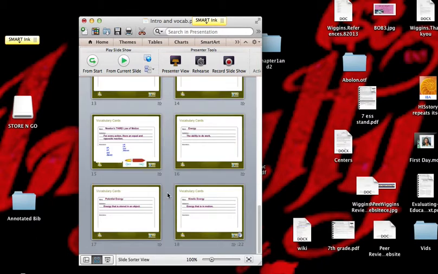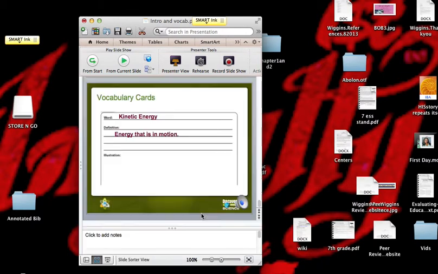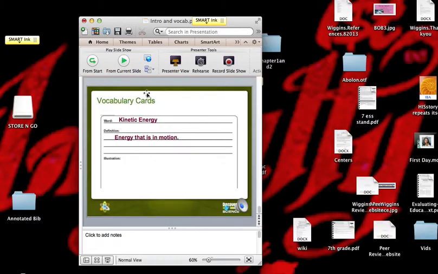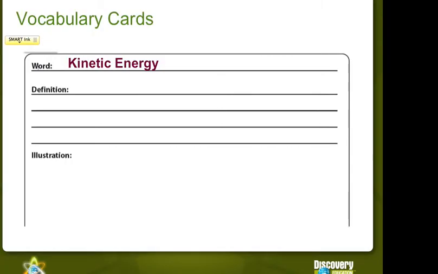Now, for the slides, I want to make sure that you understand that you are to be drawing the pictures on each slide. I want you to draw the pictures down here. For every one of your definition cards, you should be drawing pictures. You have to do some thinking. Think of a picture that represents this word. So energy that is stored in an object, think of like a football. A football has stored energy.